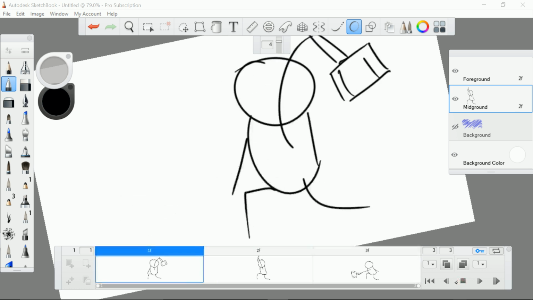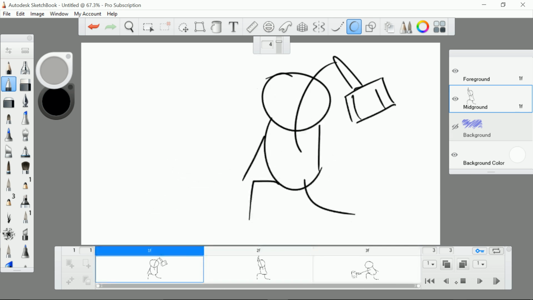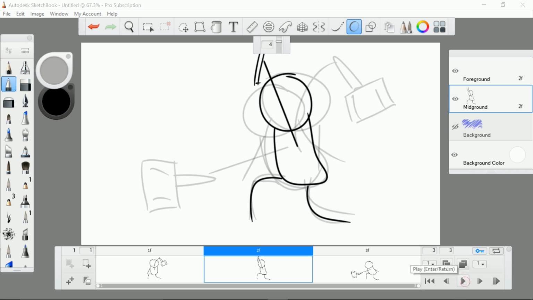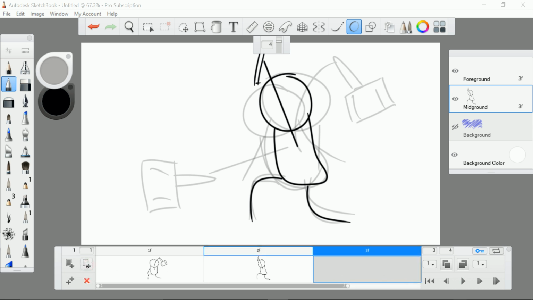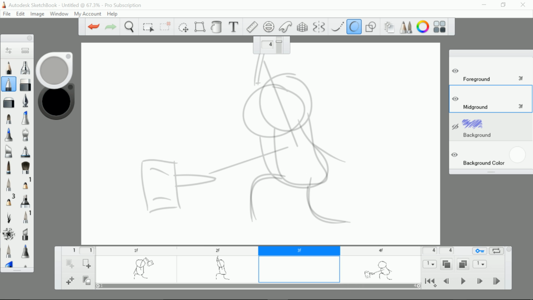Cool, and now if I press play, it'll look like a smoother action. And I'm going to want a 4th frame. So I'm going to do the same thing. Press the empty one, add the canvas to it, and drag out my bar. You'll notice that the side of these are 1s.